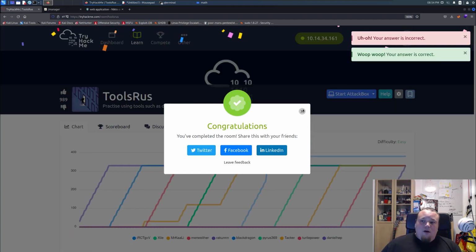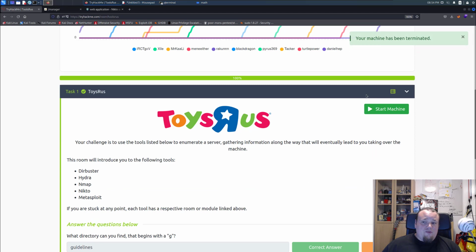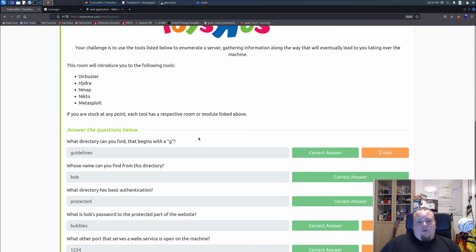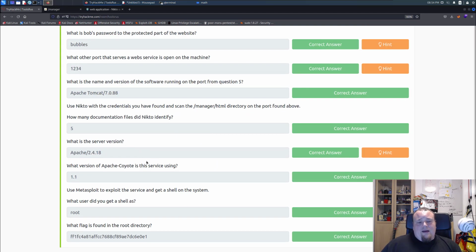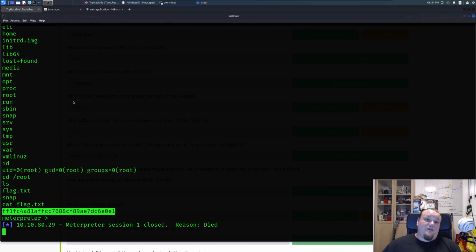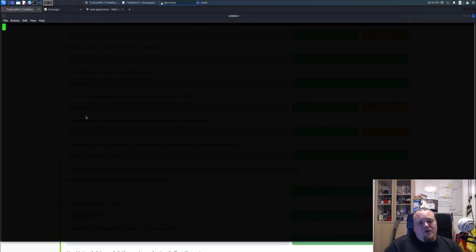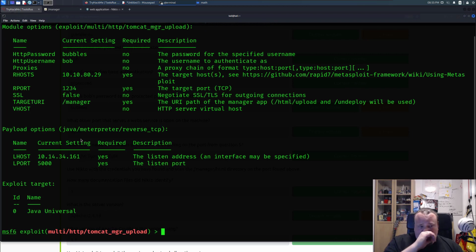Great. Okay, so that was this room. It was a small room. I'm going to terminate the server just to make TryHackMe happy. It was kind of fun to do it again. It's easy to forget sometimes when you do these kind of pentest things, that when you have your Metasploit open like this and you're typing show options and you view your options and you just kind of go with the thing.